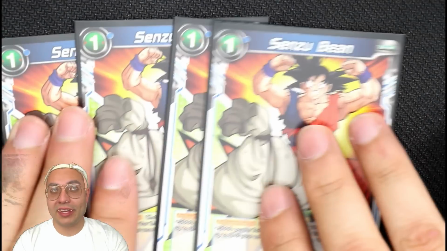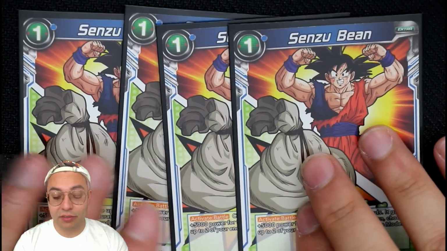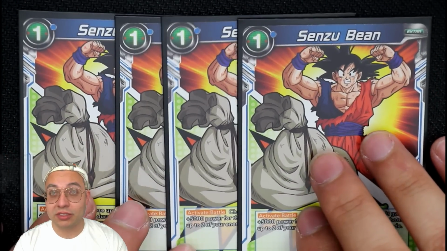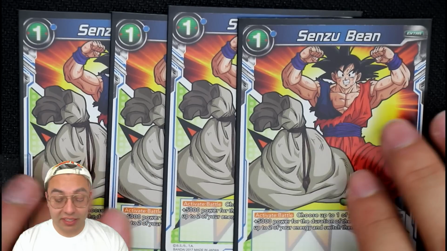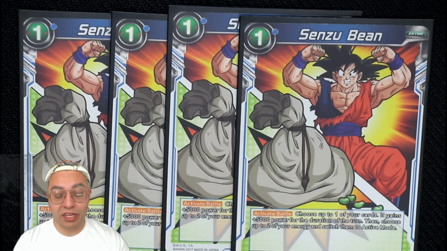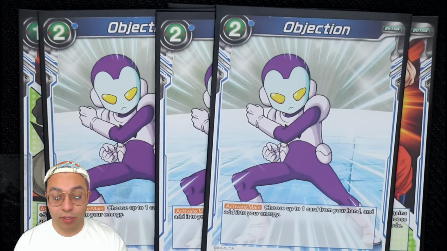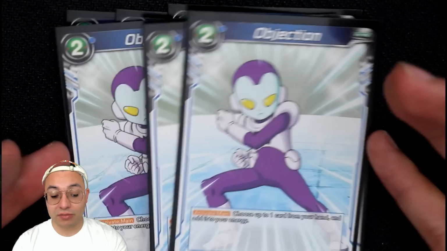It's pretty much like Cell, but better because it randomizes your opponent's hand. Senzu Bean, why not? Because Storm is still existent and it's just too aggressive. You want to be able to survive and use Senzu Bean and try to awaken as fast as you can. So we run 4 Senzu Beans, and we do run 3 objections to ramp up as fast as you can. Like I said, you want to ramp up and start doing your crazy effects of Shenron.